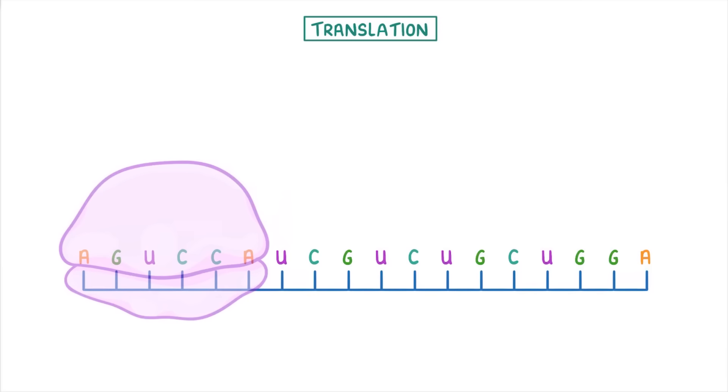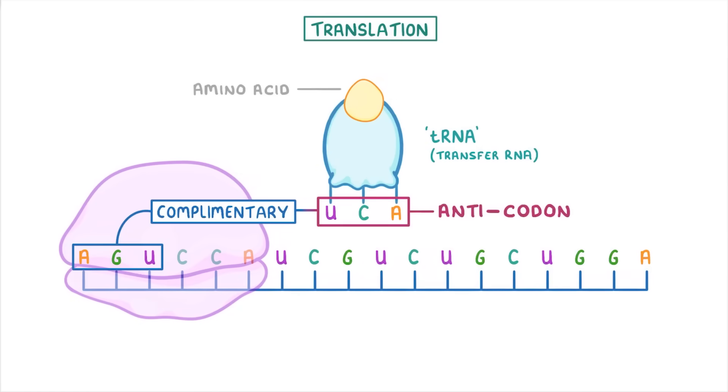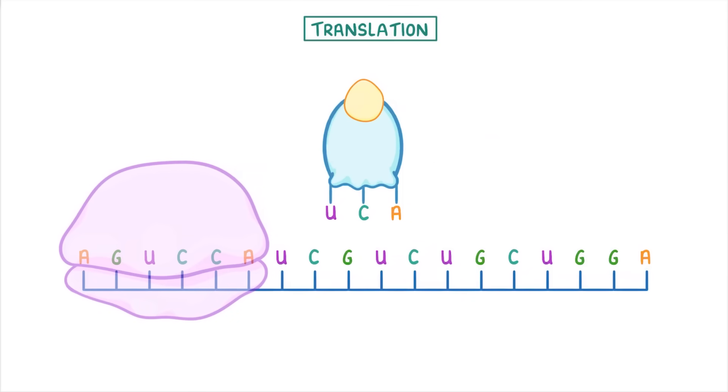The amino acids themselves are brought to the ribosome by molecules called tRNA, which stands for transfer RNA. tRNA molecules have the amino acid at the top and an anticodon at the bottom. The anticodon is this sequence of three bases which are complementary to these three bases on the mRNA. And it's these three bases on the mRNA that code for the amino acid that the tRNA is carrying. So because each type of tRNA molecule is specific to a particular triplet on the mRNA, it can ensure that it always brings down the correct amino acid.